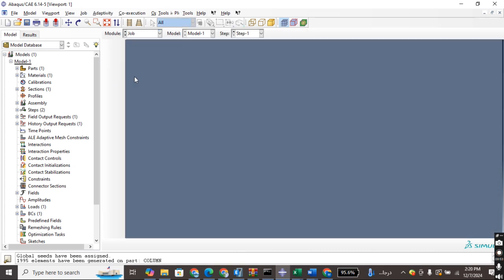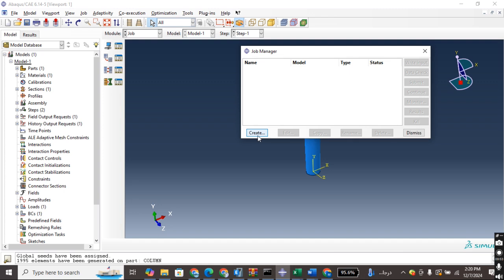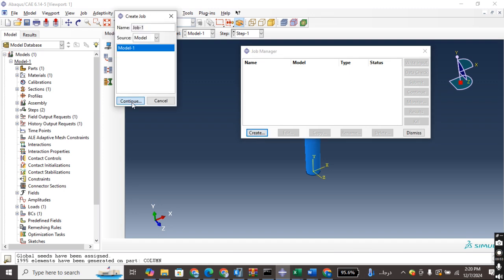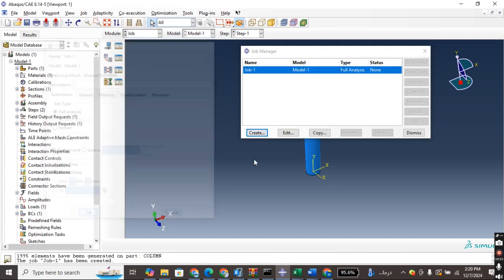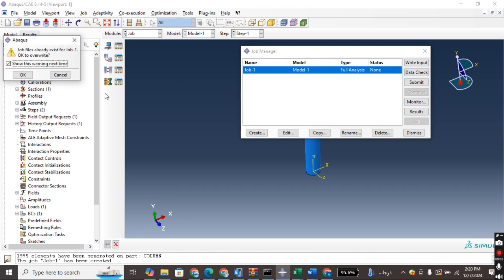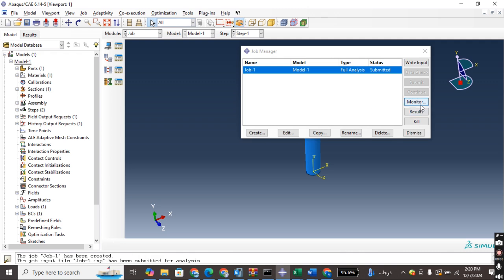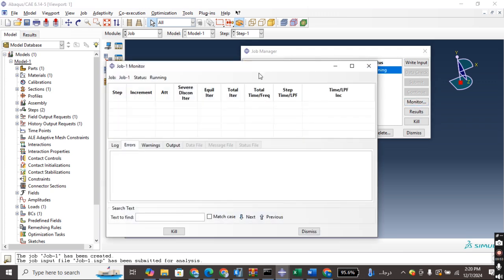Next step is Job. Create a job, continue, OK, submit. Our job already exists, meaning Job 1 already exists in my file. Now we monitor.